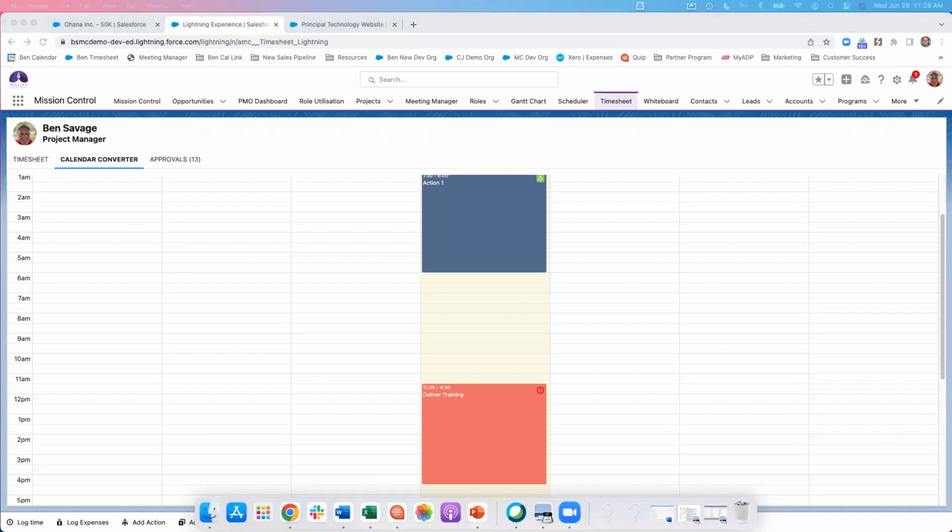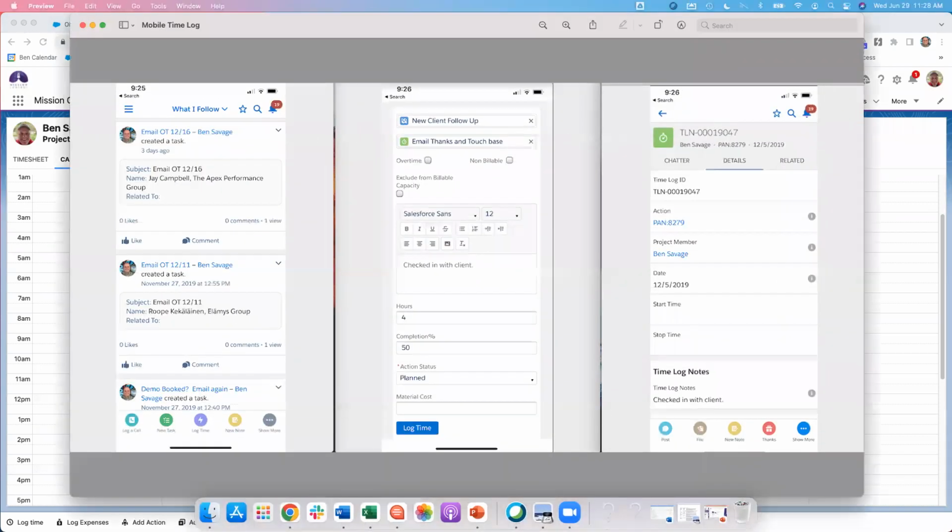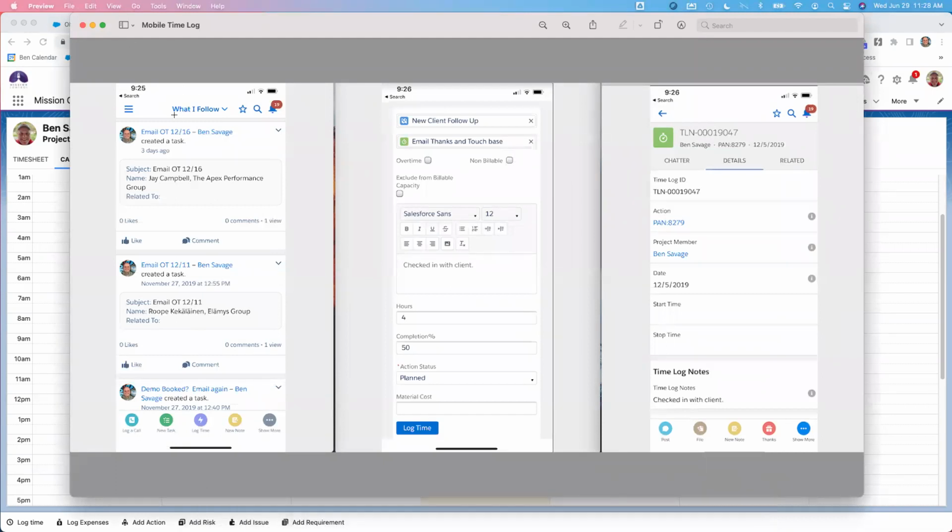And then the other thing is I would be able to also log it on the go if I need to, and that would be through the Salesforce One mobile app. So this is simply a screenshot of an iPhone. I've got three screenshots in here, but what it might look like as a user to come in and actually log that time. Also note, I can upload a photo if I need to, I can make any notes, and then this is what the actual time log would look like. So again, because we're natively built, you just would log in through the Salesforce One mobile app. You would be able to see the key objects from Mission Control directly in there, and then go off and log time if I was a user.